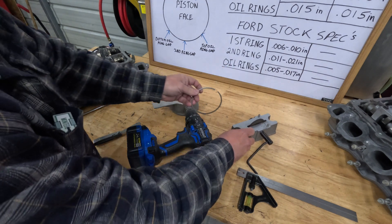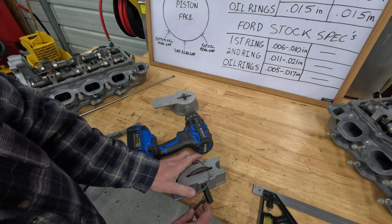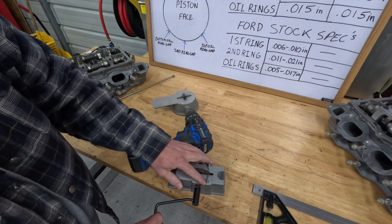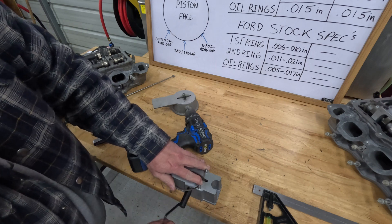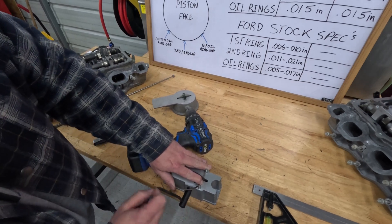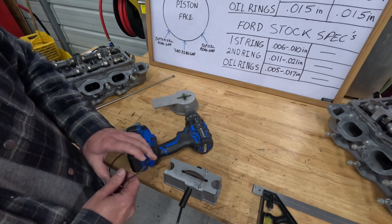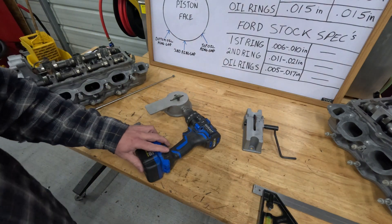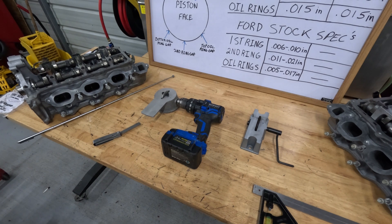With this manual-style filer, it's a bit more of a pain to use. You have to hold the ring down against the stops and crank it by hand — it's not any fun, and that's why it took me forever on my other engine. It is tedious, boy it's tedious. But that's how you use that one. There are other companies that sell electric ring filers, but if you've got the money for that more power to you — I don't have 300 extra dollars for a ring filer I'll only use once.